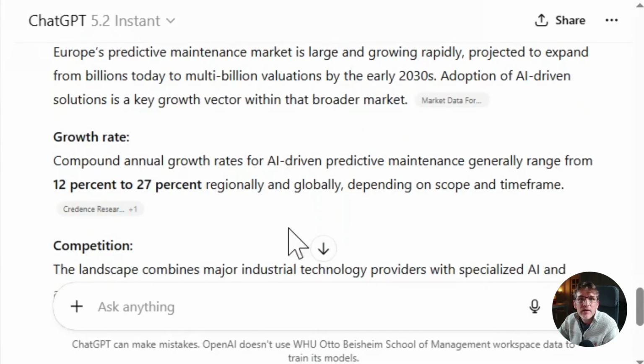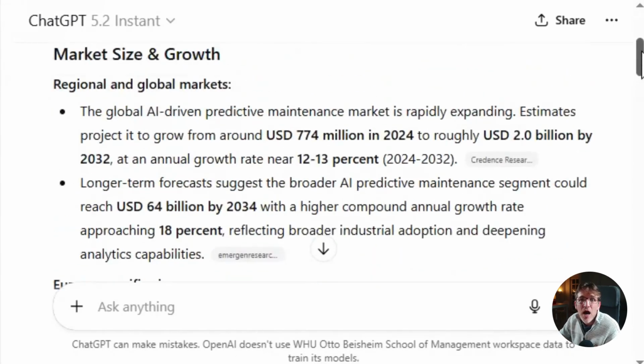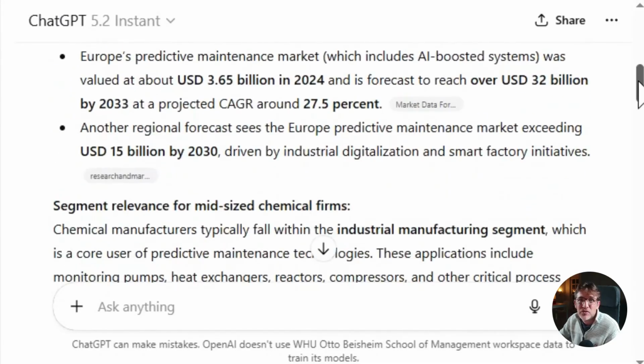Here it's saying the growth rates generally range from 12% to 27%, but this is not really for the specific segment that I stipulated in my prompt. So now it kind of tries to please me by giving me some numbers, but these numbers are actually not accurate for the specific market segment that I wanted. So using this information would not be accurate. Because my prompt was rather vague, the output that I get remains vague and is not accurate, and it's not what I want. So let us now go back to the hallucination minimizer to see how we can solve this problem.